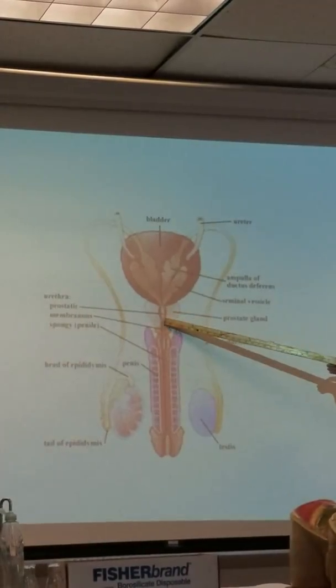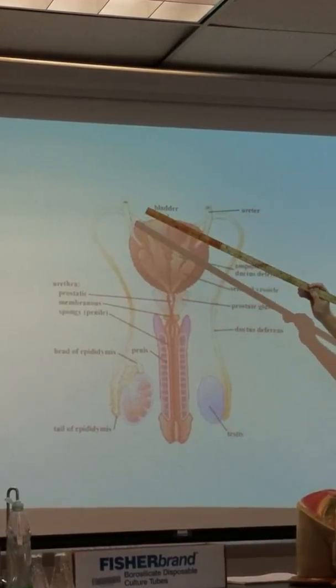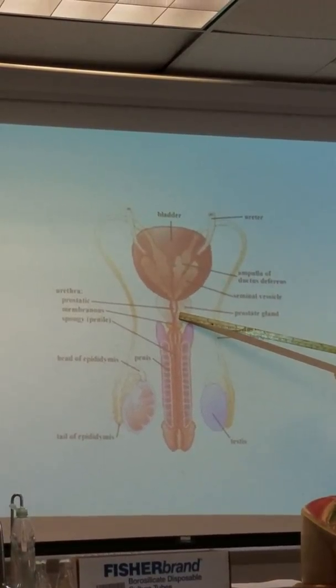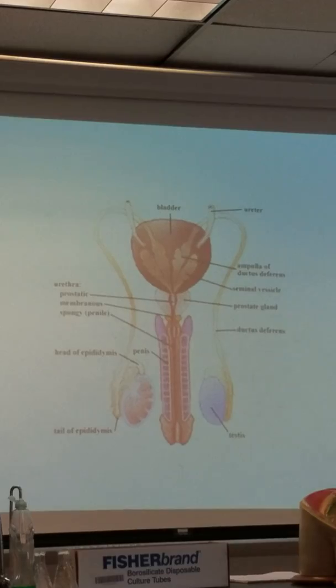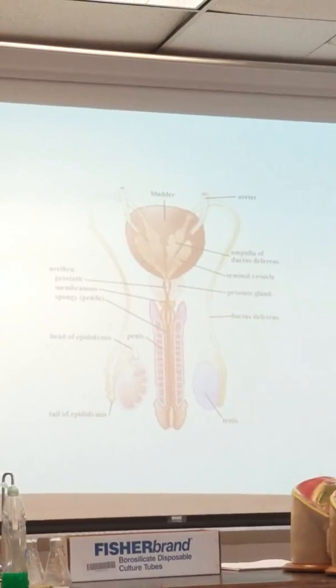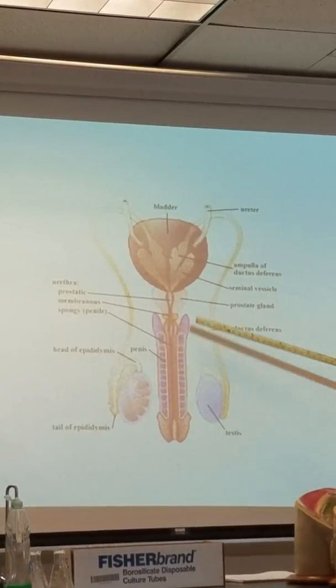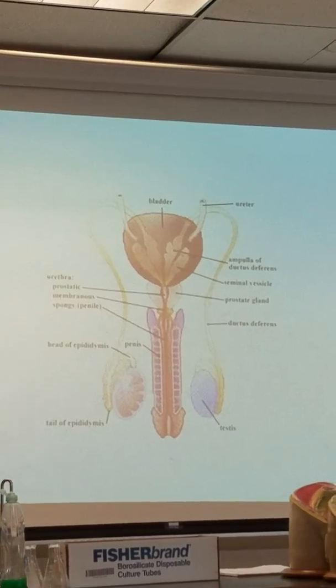What this is doing is helping you connect this all the way to that structure that's in the prostate gland. So when you look at it from the front view like this, you can actually see that the vas deferens loops behind the bladder and then it enters the prostate gland, which is what you see here as the ejaculatory duct. So remember, the vas deferens and the ejaculatory duct are the same structures. We just specifically call it the ejaculatory duct once it's inside of the prostate gland.